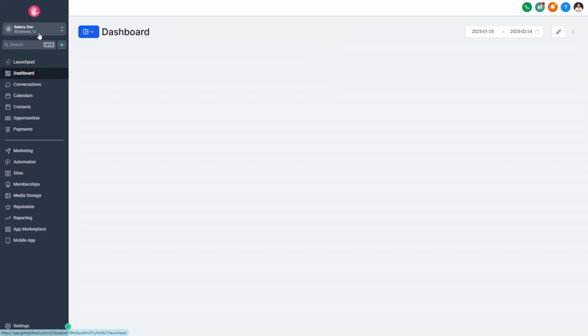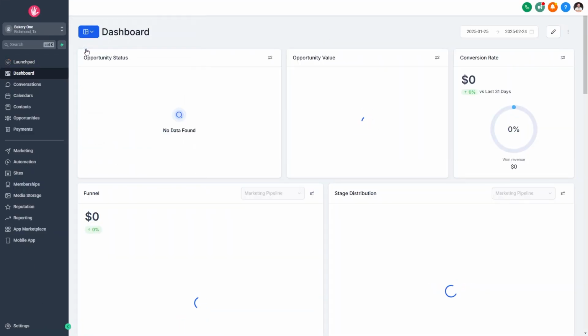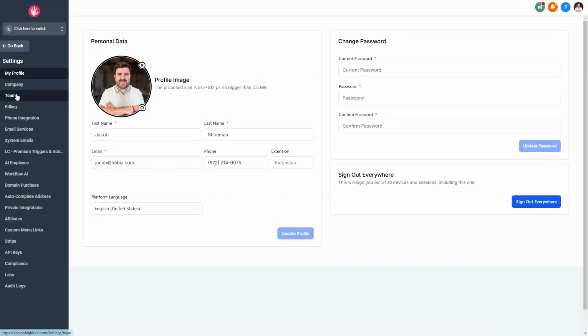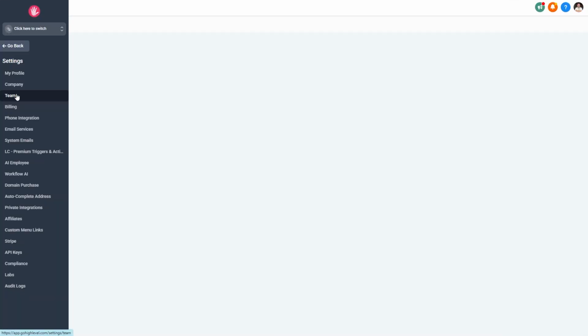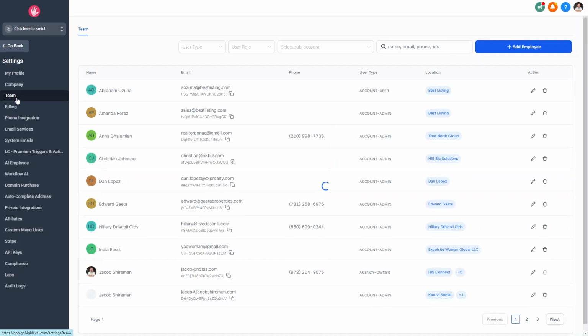Now, one thing to remember, people get confused by this, is if you go to settings at the admin level, we go to team. Every user that exists in sub accounts, you're going to see all of these people here, okay?